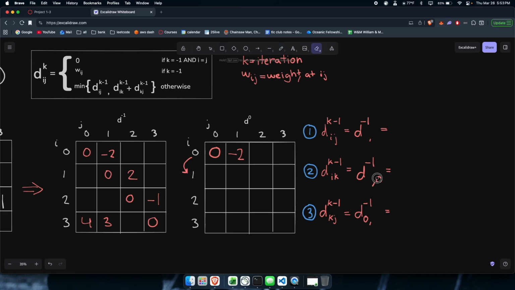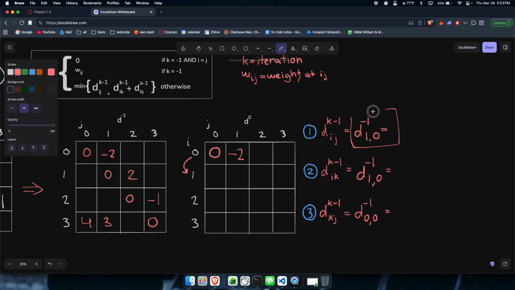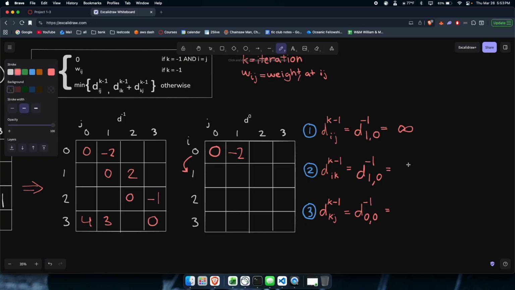Okay, so let's rewrite these real quick. So i in this case is now 1, j is 0. i is 1, k is still 0, so we can just keep that there. k is 0 still, and j is 0. Okay. So now this is saying come to this d negative 1 graph and take the 1, 0 value, which in this case is infinity. All right, we fill that out. Now here it's the same thing. We grab the exact same value, so we do that. All right, d1 of 0, 0 is 0. We're going to take the minimum. Okay, in this case it's just infinity, so we're just going to leave that blank.